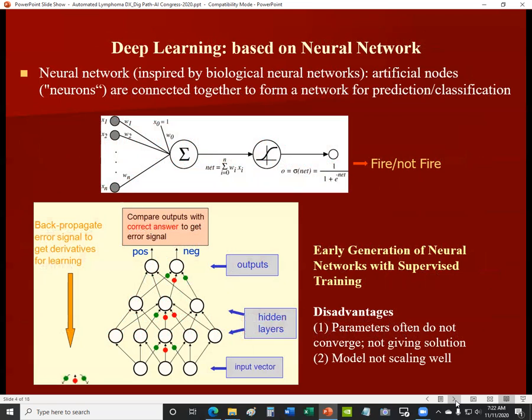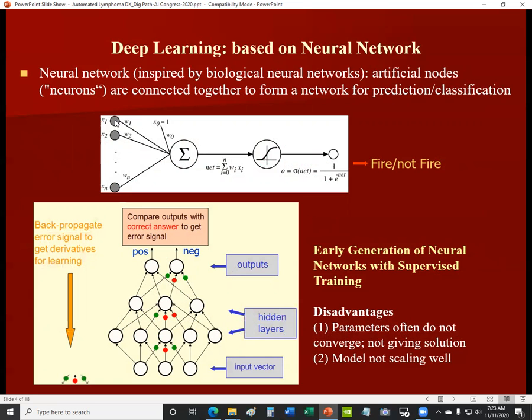Deep learning is based on neural network. Neural network is inspired by biological neural network. It consists of artificial nodes known as neurons, and they're connected together to form a network for prediction and classification. This diagram shows the data input being fed into a neuron.